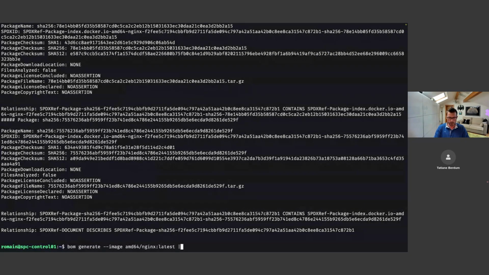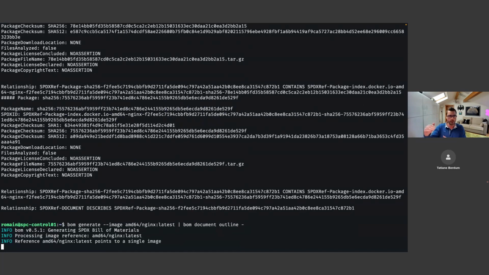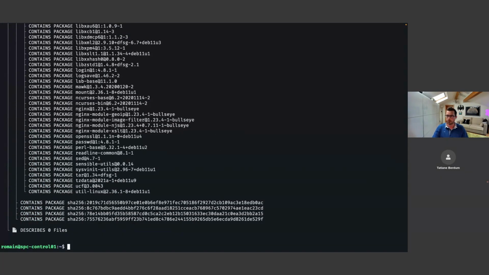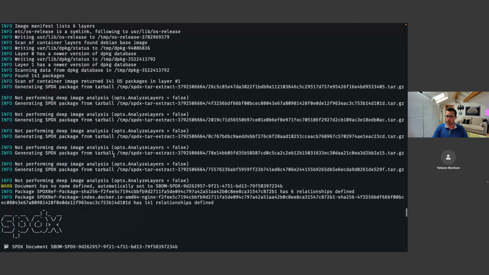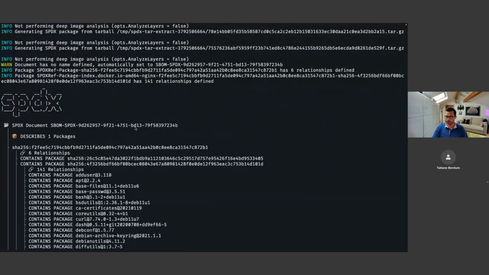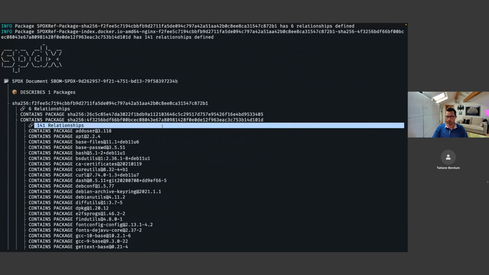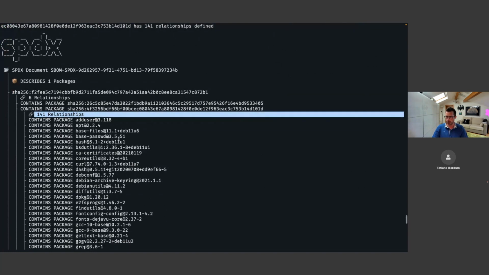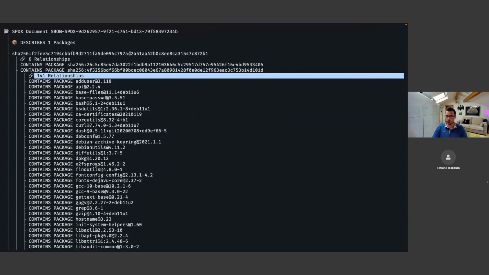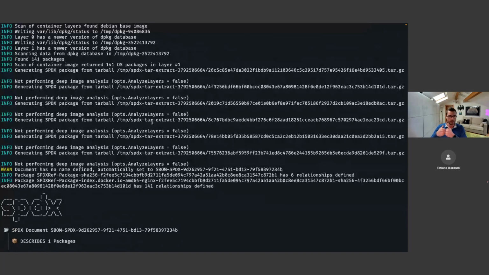So I can pipe this maybe into another command, outline, to have a summary of those dependencies. It will do the same thing, but present by layer which dependencies you have. So you see that it's just the Nginx, it's SPDX format. It has 6 layers, and it has hundreds of relationships. That layer only has 141 relationships. So you can see which packages and so on. That's only a summary. If you export it as a JSON file, you can really assess exactly what is used.